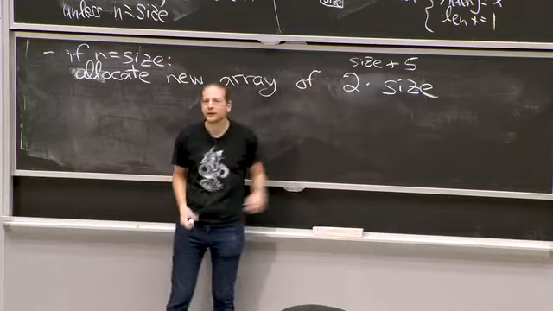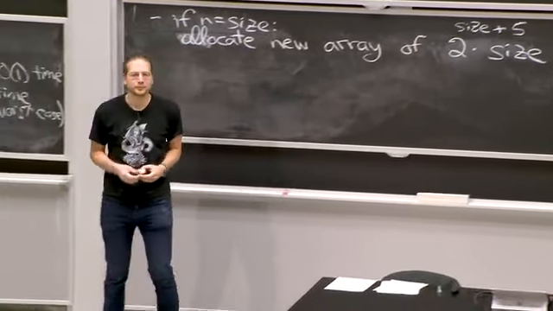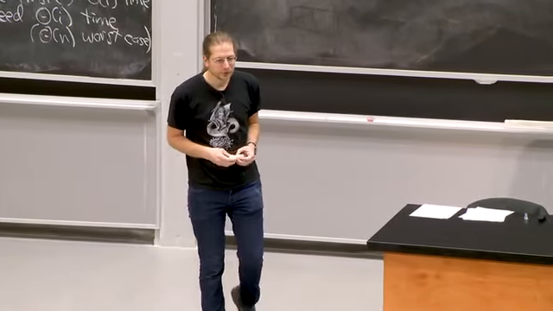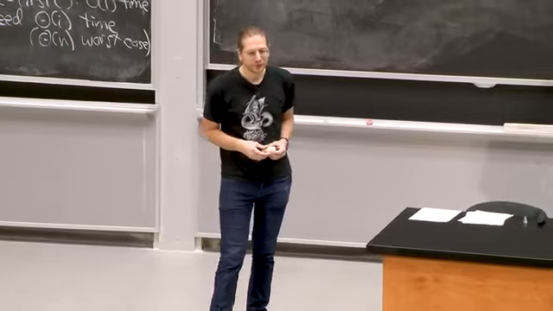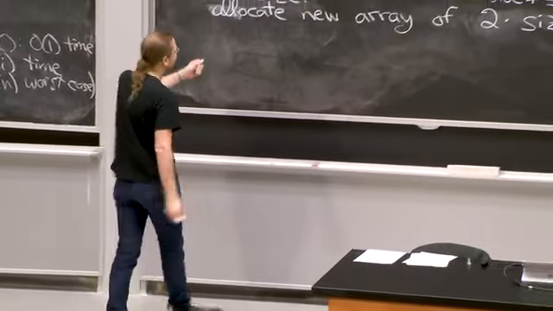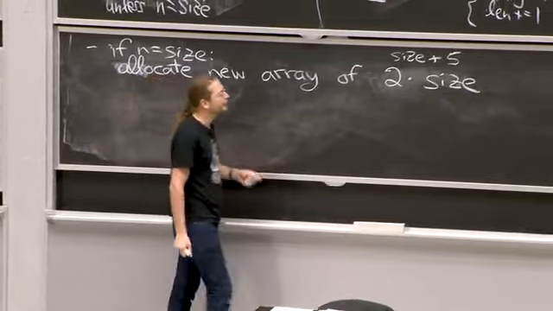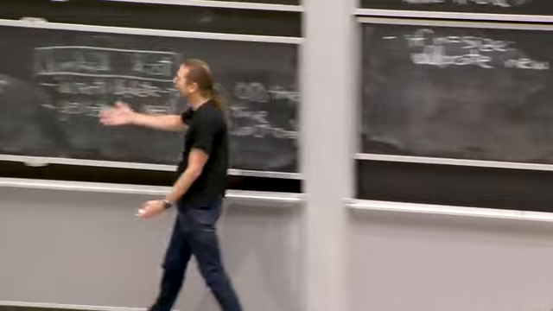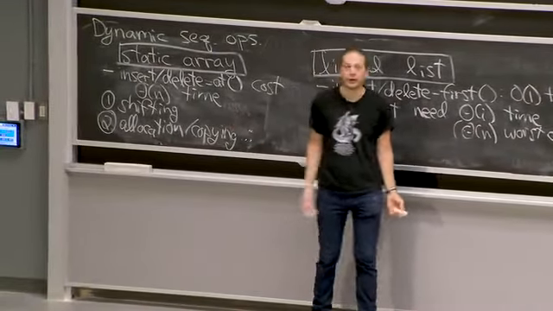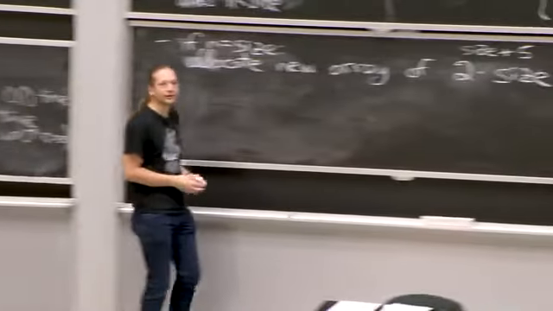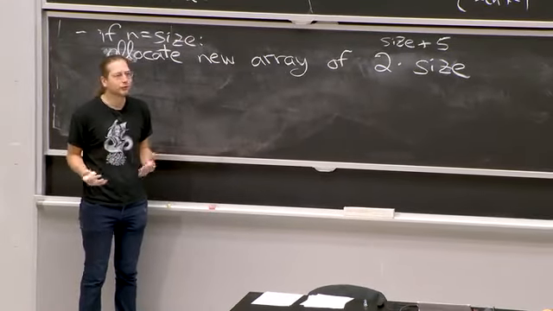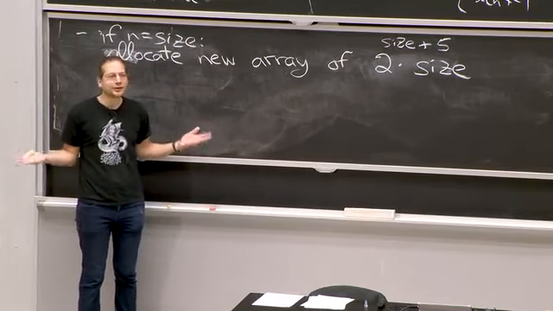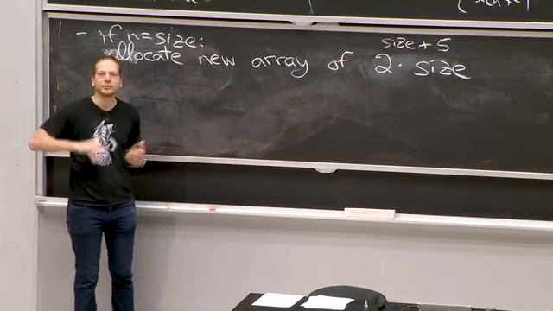Why is this bad? You'll have to resize frequently. When? 5 steps later. So in the original static array, we were reallocating every single time. That's like n plus 1. If we do n plus 5, that really doesn't change things if we ignore constant factors. Now we'll have to spend linear time every 5 steps instead of linear time every 1 step. That's still linear time per operation. It's just that we're changing the constant factor.